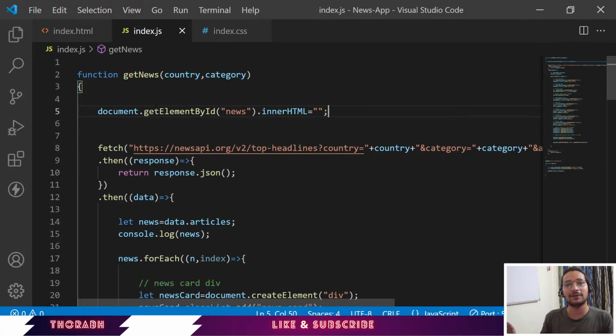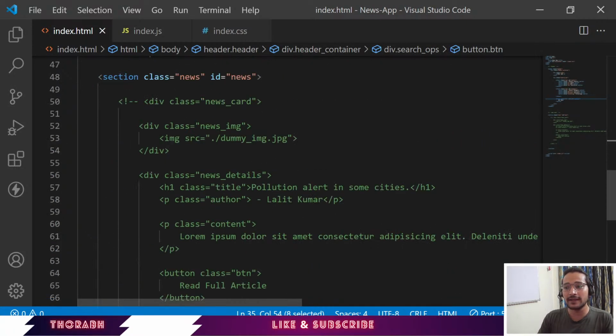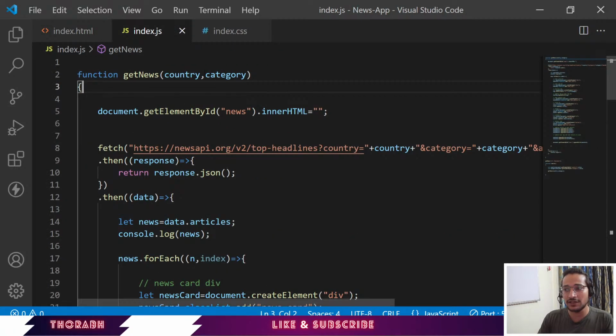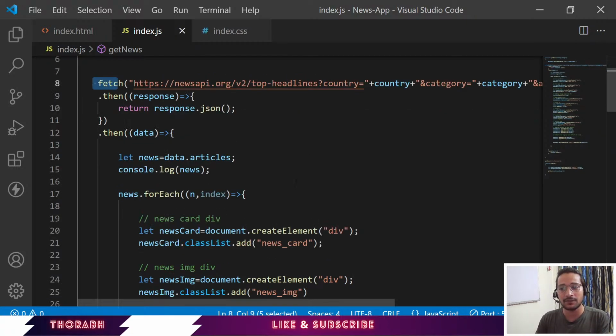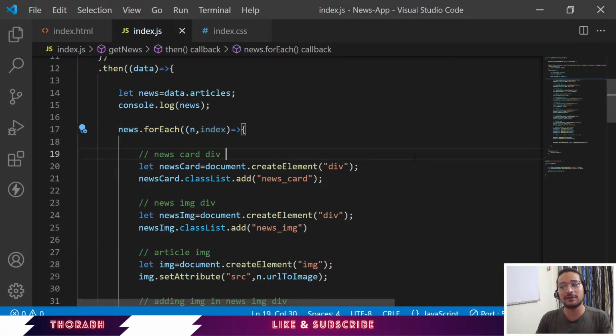Just make it blank. So every time you get called, first thing you should do is get this news section and make its innerHTML blank. That means everything that was inside it, remove it, and after that, start adding. After that, fetch will work, loop will work, and all these elements will be added.